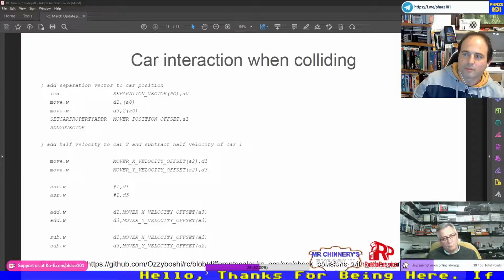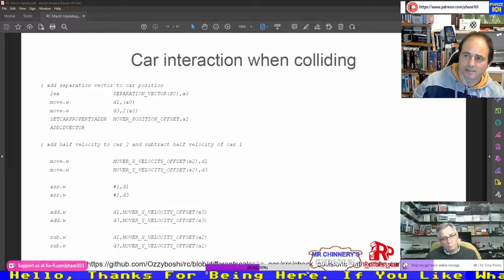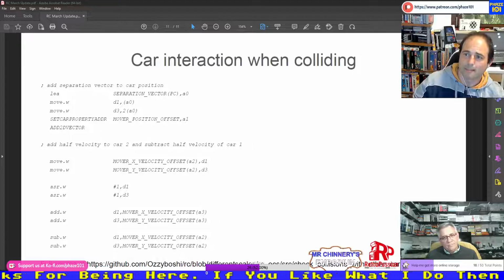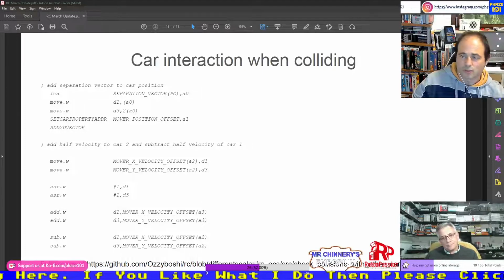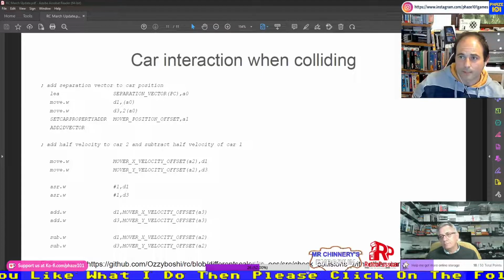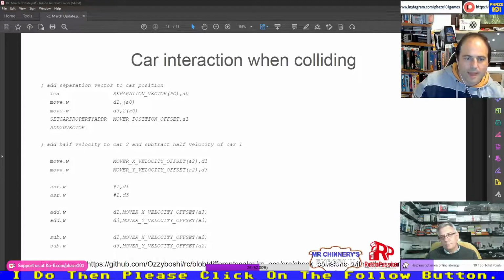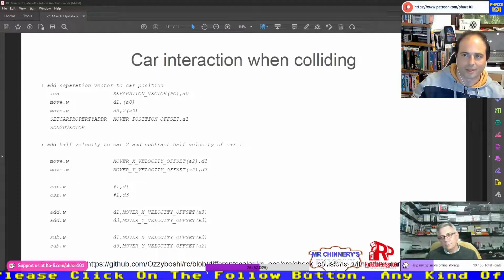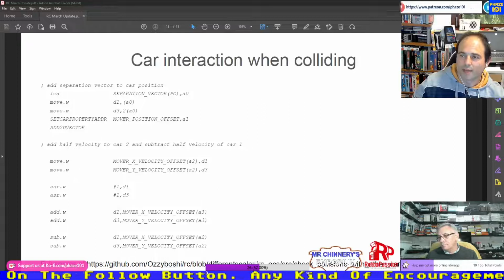Then I get the half of the velocity. You can see that I have this ASR, so there is some arithmetic shift just to get the half of this vector, better than using div or divs. And then I add the resulting vector, so this shortest vector, to the velocity of the other car.